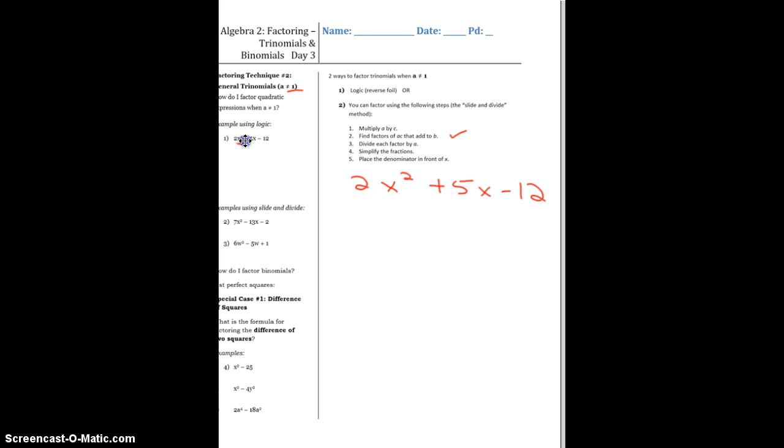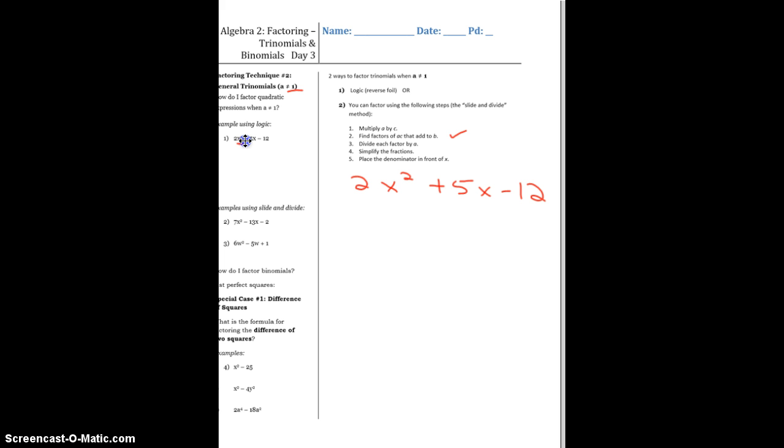First, you would want to look for a greatest common factor. So I've written the problem out here, 2x squared plus 5x minus 12. And there is no greatest common factor. There's nothing that goes into 2, 5, and negative 12, so the numbers don't have anything in common. And then we have an x squared and x, but no x in the last term. So there's no greatest common factor. We've established that. We're going to be able to use that y equals trick that we learned about last class.